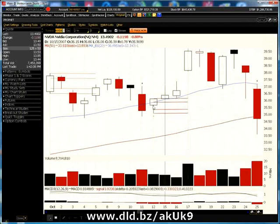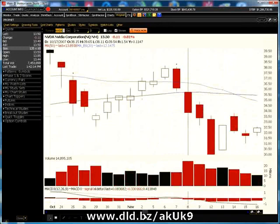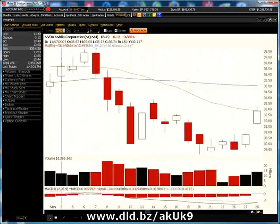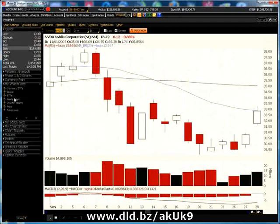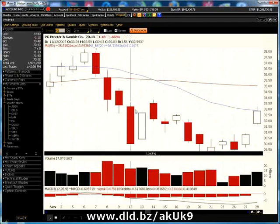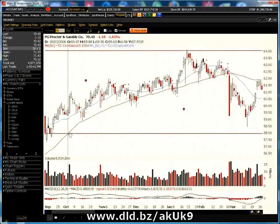This actually looks like a very, very good trade that was set up here. Let's continue to go down here so we can find any additional trades. The trades that you find are just all over the place. Let's take a look at some more random stocks, maybe from some of my watch list here — some very liquid, highly liquid stocks like Procter & Gamble.